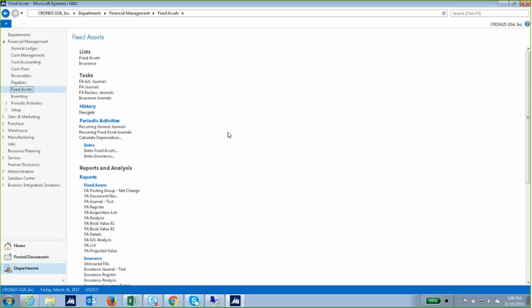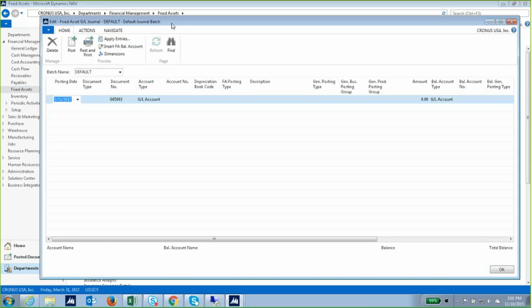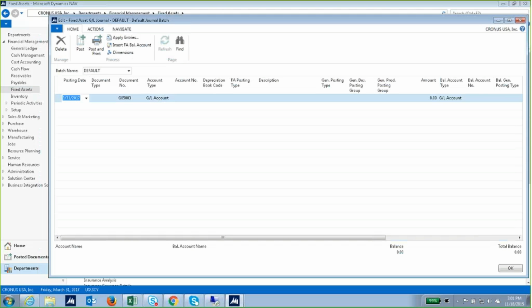The only way in NAV, if by chance I am recording the extraordinary, to reduce the accumulated depreciation expense because you're adding back, say, a $10,000 extraordinary improvement in which you want to reduce the accumulated depreciation and, of course, depreciation expense recorded to then depreciate that going forward. The only way to do that is two ways. One is in an FAGL journal, because you're taking effect on the accumulated depreciation.